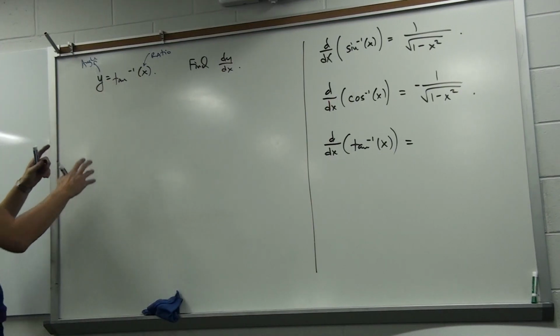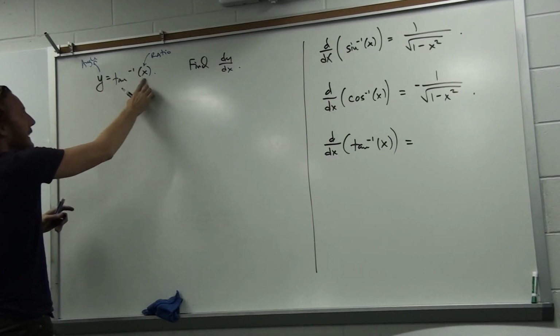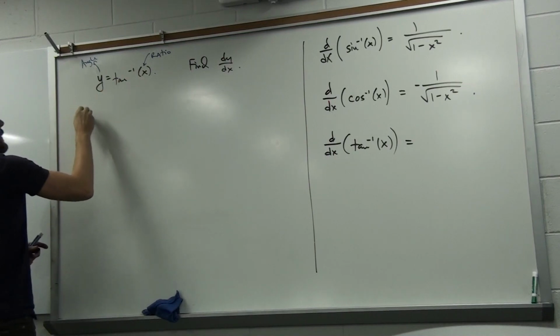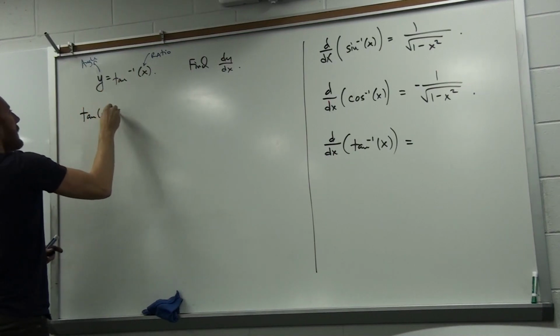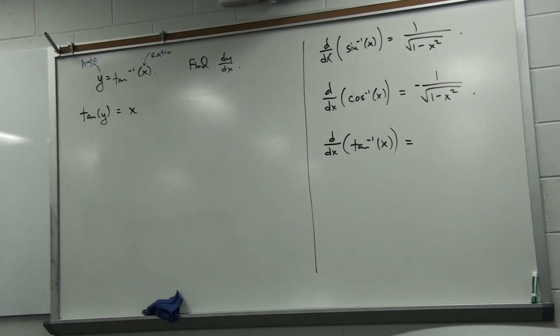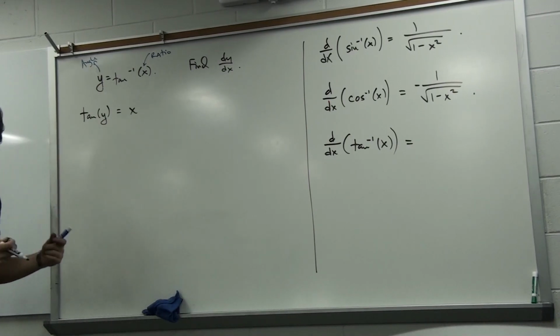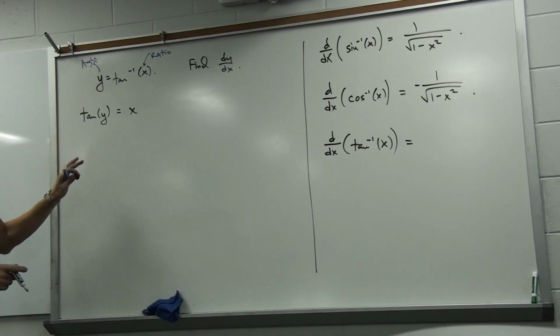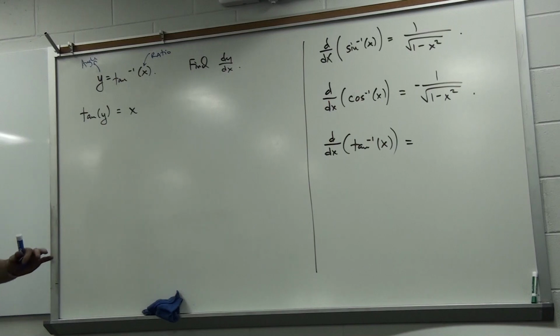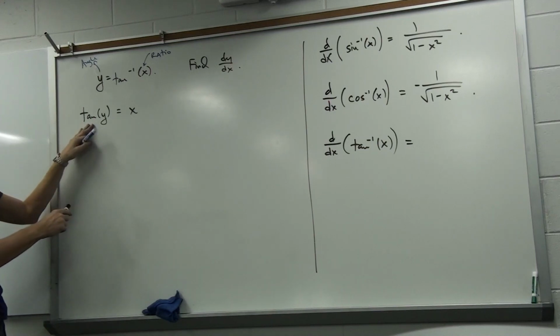Well, that's fine, because if the inverse trig function is taking us from this ratio to that angle, then the standard trig function would take us from that angle to that ratio. And as soon as we're written in this form, we now have something that's implicit, but we can take the derivative of something implicitly. Yes, this is not in the form y equals anymore, but even though we're not in that form, we use our implicit derivative technique, which is take the derivative of the left-hand side.